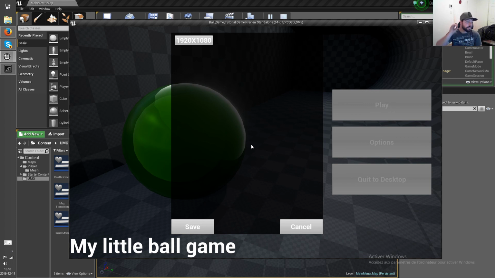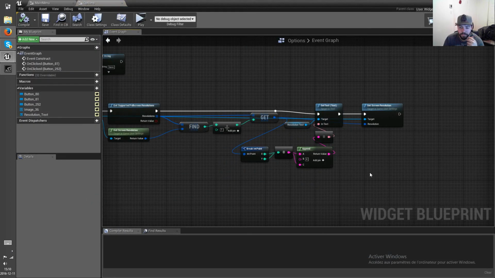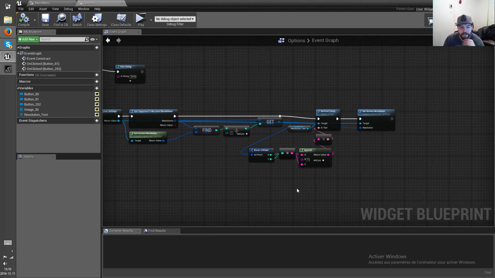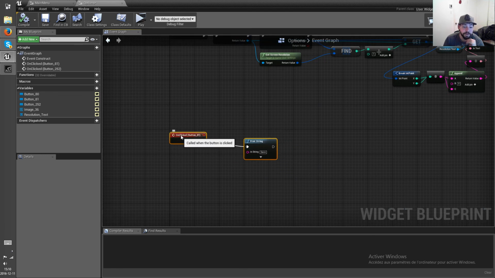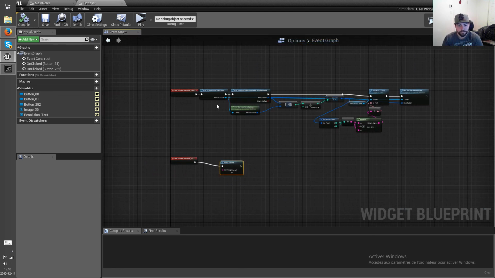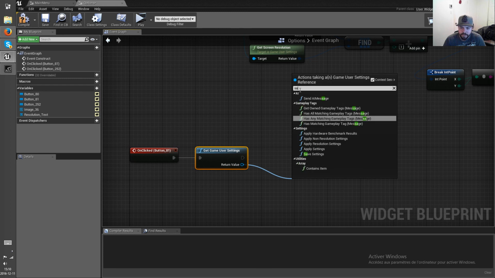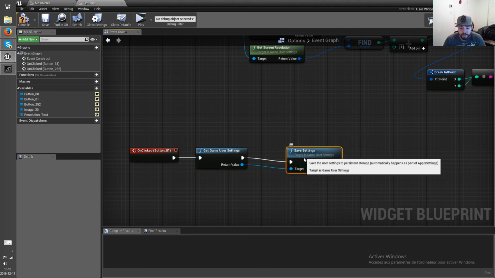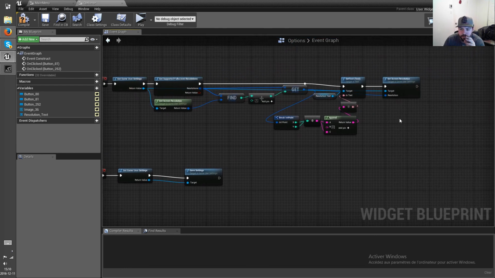And now what we need to do is that when we click save, that value that we've chosen is saved onto the game setting, so that next time we load the game, it'll actually be kept in memory. So get game user settings, and if I hit save settings, this should be exactly what we want.